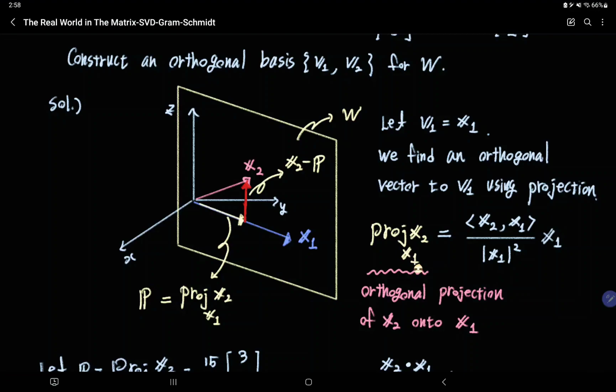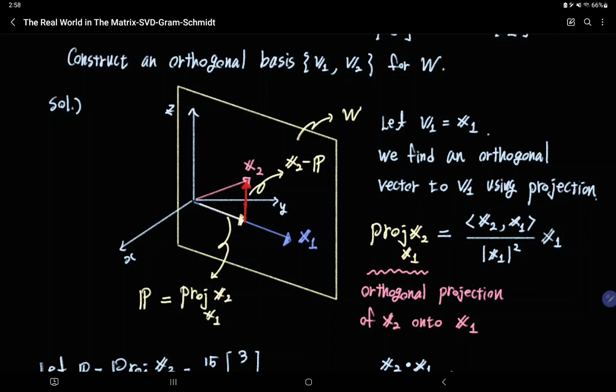So how can you compute the orthogonal projection of x2 onto x1? I'm sure that you know about this already, but let me write it down. The formula is the inner product of x2 and x1, or we can say the dot product of x1 and x2. In linear algebra we call this the inner product; this is the notation of the inner product, but this is nothing but the dot product in calculus. And then the square norm, or we can say the square of the magnitude of the x1 vector. Either one is just fine. This is the L2 norm squared, times x1.